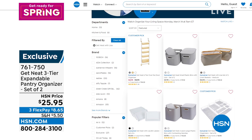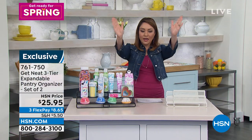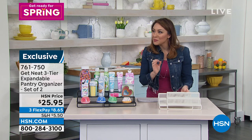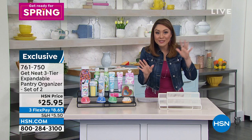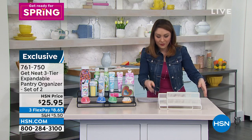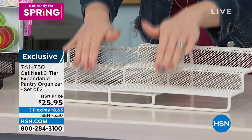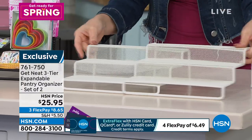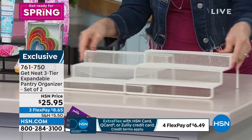I'm super excited for Lisa and for everybody. Look, it's 2022 — it's a great time to do things different. By the way, my husband just built me a pantry because I couldn't see anything. I could have spent $25.95 and not built a whole new pantry. These are called pantry organizers — they're expandable. It's actually two of them, and I'm showing you how they nest inside so you can make it shorter or longer.